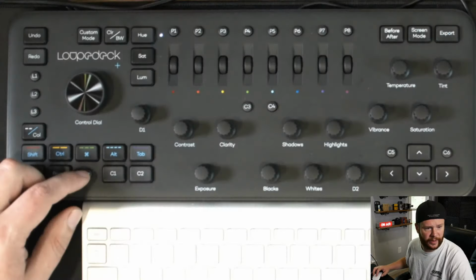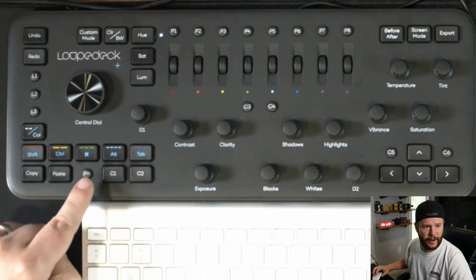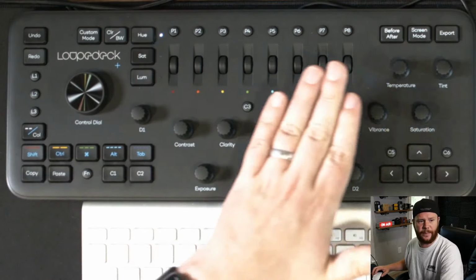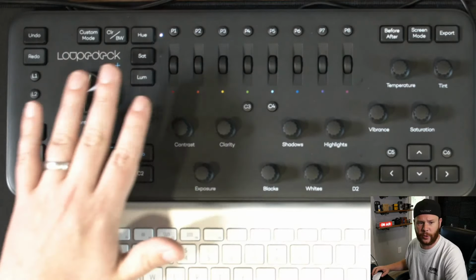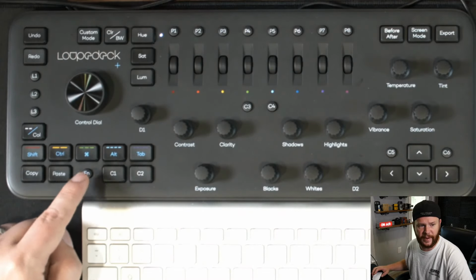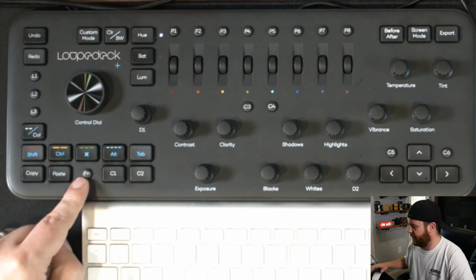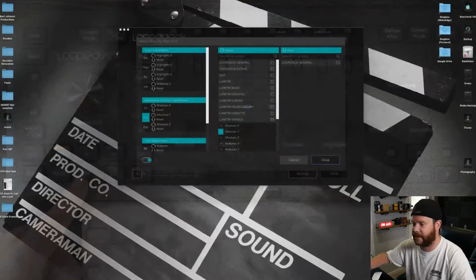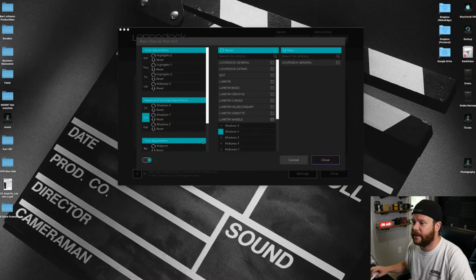Sorry, I'm all over the place. This right here, if you hit this, it literally opens up a completely different layer of controls for each of these buttons. So they have dual functionality. It's just like holding shift or something. You hit this, and now if we go and take a look at this, now we have a completely separate set that we can do. And so you can set two commands, two functions, two actions to every single button and dial on this thing.